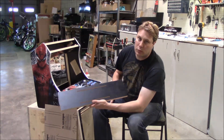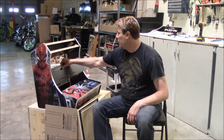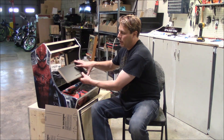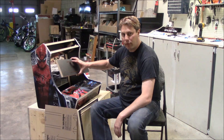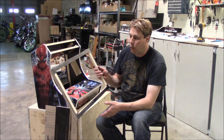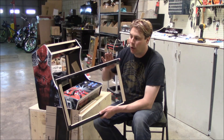Basically you start off with one of two things. You're going to get the Malenko mount, which you just pop into the groove that's cut and provided for you, then screw your monitor into the four holes and adjust it side to side. It'll allow you to bring your monitor up and down. If you buy one of our kits and also buy an LCD monitor from us at the same time, we'll cut you the actual monitor mount to fit it specifically, which makes your life a lot easier. There is a bit of work that has to be done on the bar top if you go with the Malenko option.